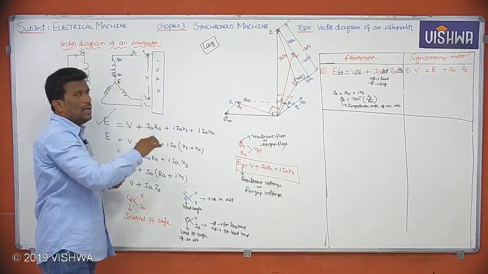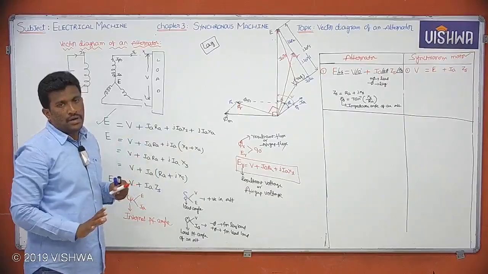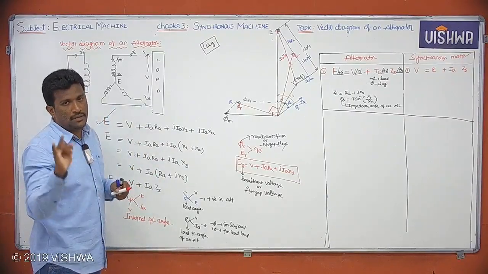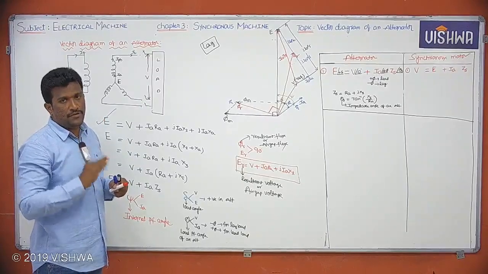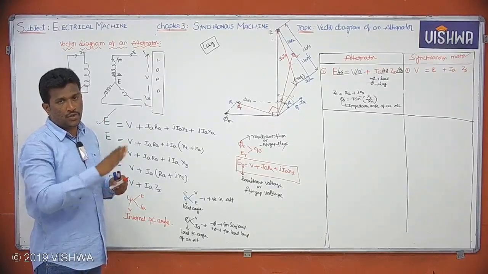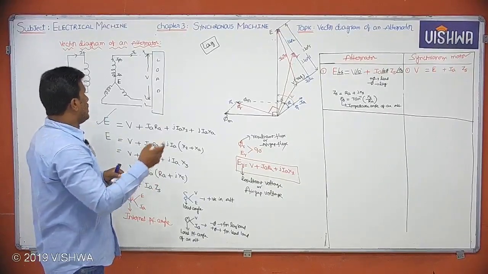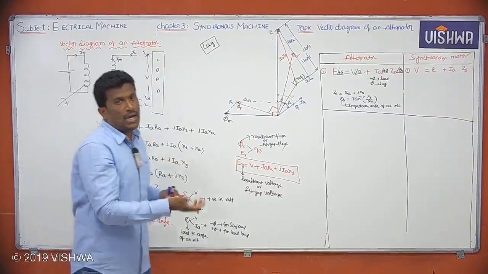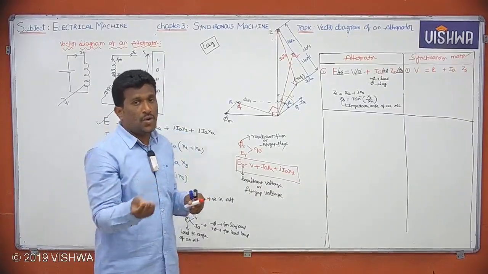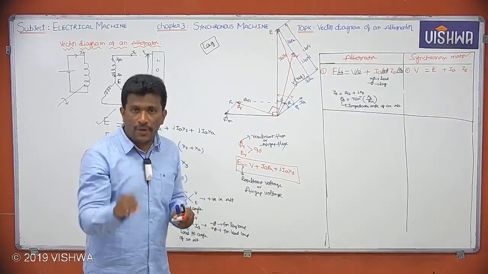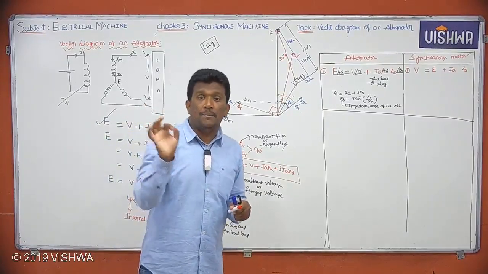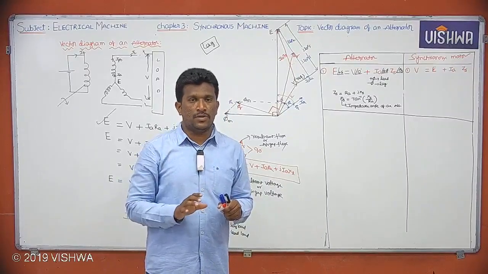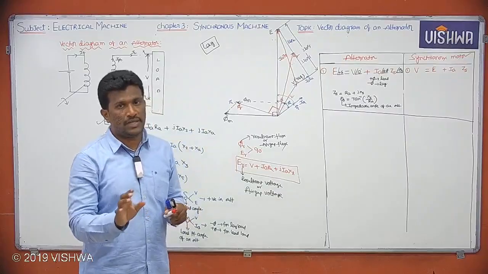I'm explaining here only. At last, I'll write names directly. E means no load voltage, generated EMF, excitation EMF, induced EMF, like so many names are there. What is the name for E in motor? In motor, generator action takes place. Because of that generator action, EMF will be induced. That EMF can be called as back EMF or excitation EMF. So synchronous motor E can be called as back EMF or excitation EMF.